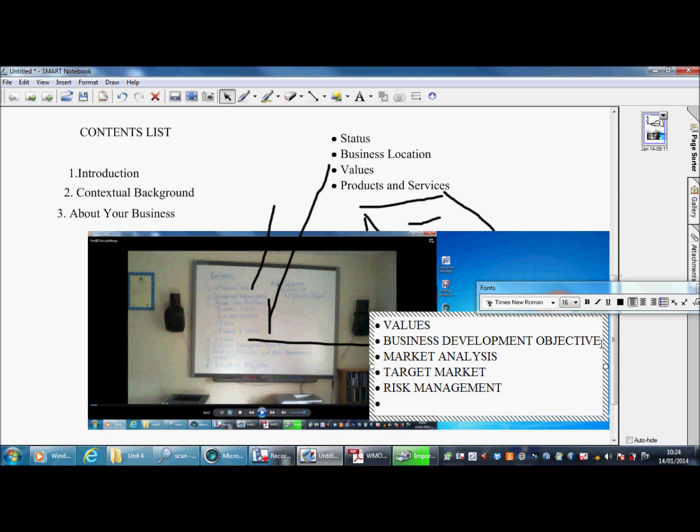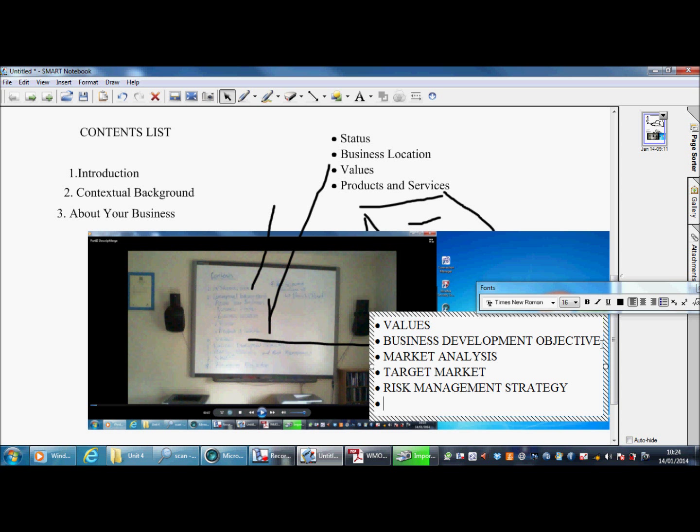Then, if you want to do a separate section, you can do a risk mitigation, risk management strategy. I'll call that strategy, so that you can talk about things you'll be able to do in order to avoid risks or just counteract the risks, because risks are always there, as a matter of fact, but let's identify them.